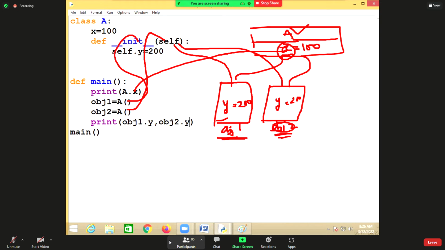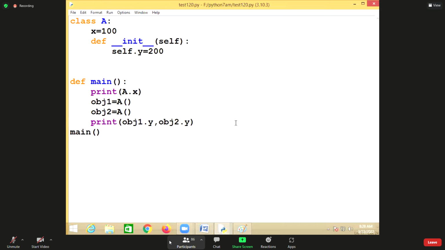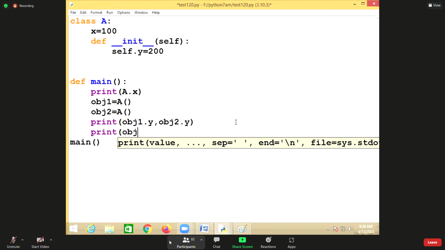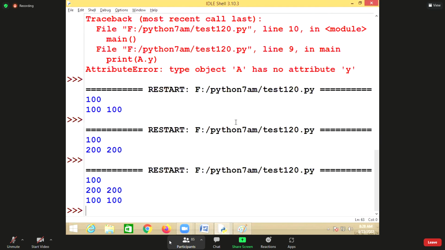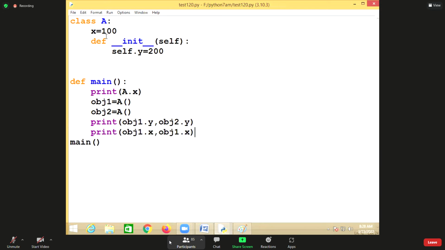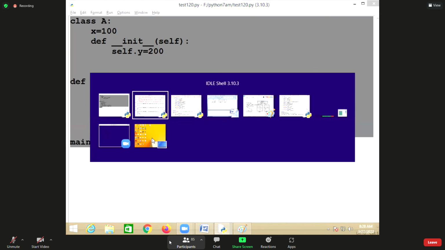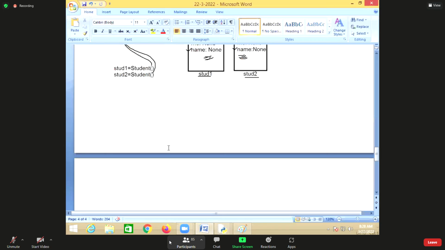So I can access a class level variable with the object name also. But memory for this variable is allocated only once. Memory for this variable is allocated how many times? Only one time.